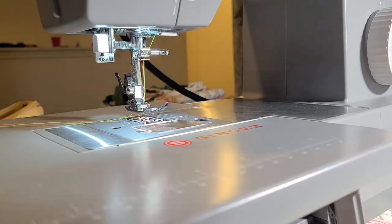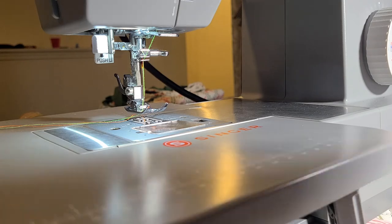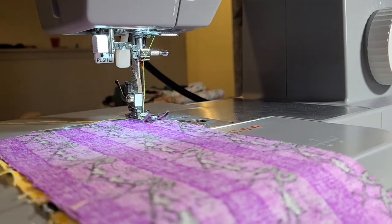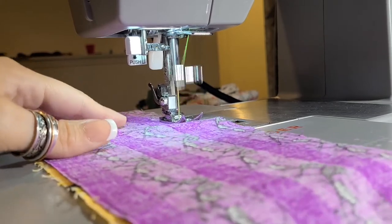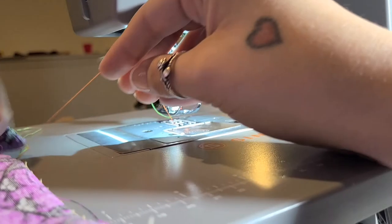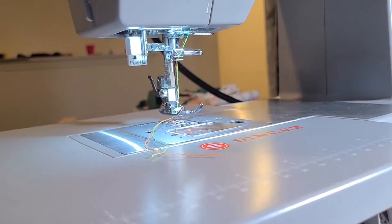Okay. So let me go ahead and actually sew. They use the same piece of fabric. I'm just going to sew from the other side. And see. Same thing. Making sure that the strings are past that. Making sure that the fabric is not up at the edge of where the needle is. And let's just see what happens. Oh yeah. So this is not a quarter inch, so I'm going to stop there because I have to get out. But, as you can see, nice stitching, even stitching, both sides, so happy.